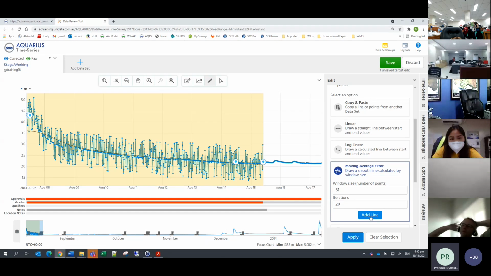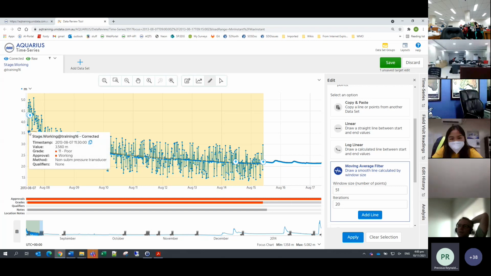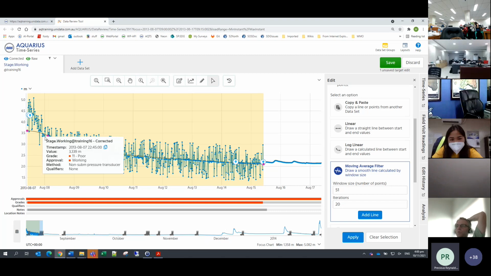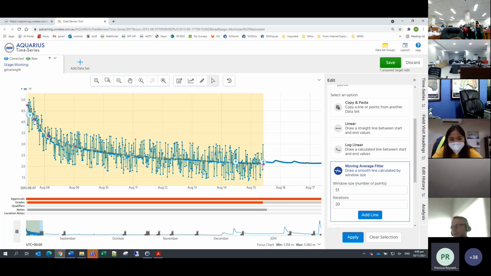When we look at that, we would probably be unlikely to think that this was a correct top end. So what you can do is use the adjust tool to move points. You can mark various points on this curve that it's produced, and you can move them up a bit. So we could move this one up, put another point there, move it down. So in this one, you're using the moving average to set up the rough thing. And then if you choose to, you can adjust or override what the moving average would have done to make it fit better.